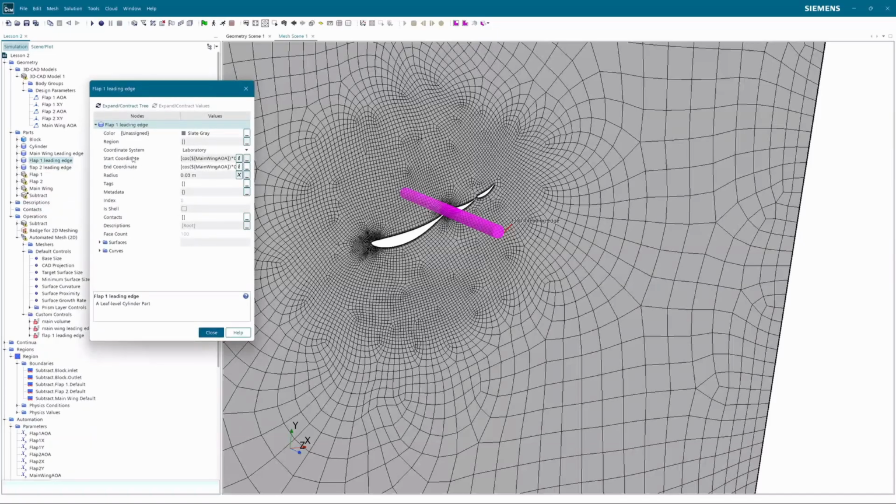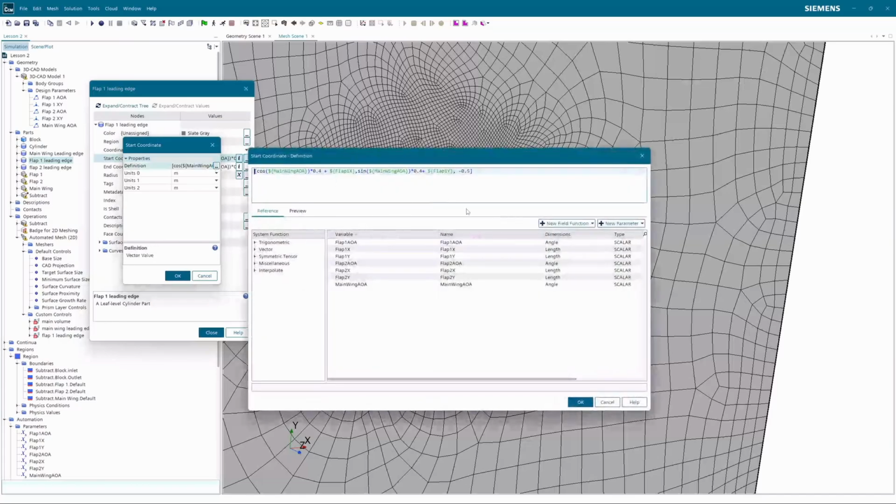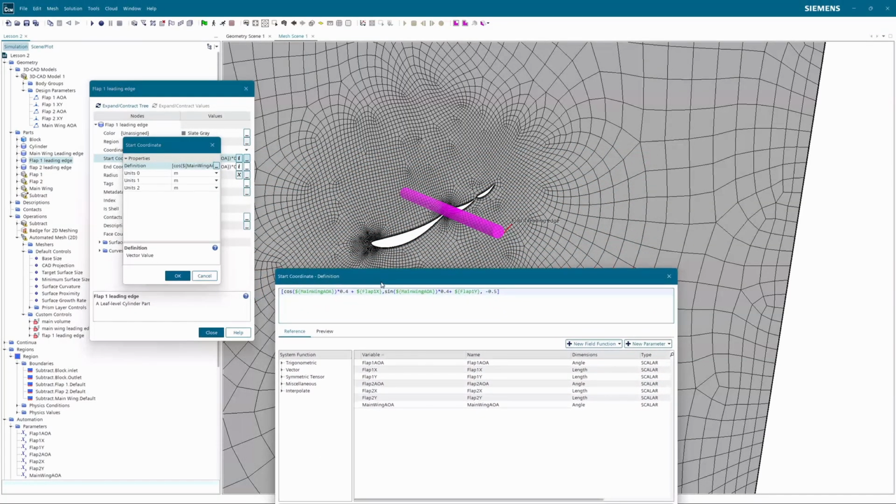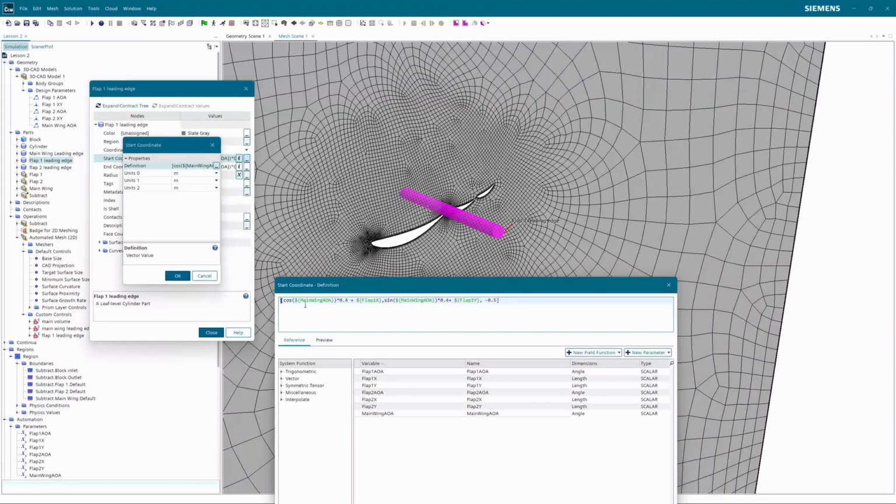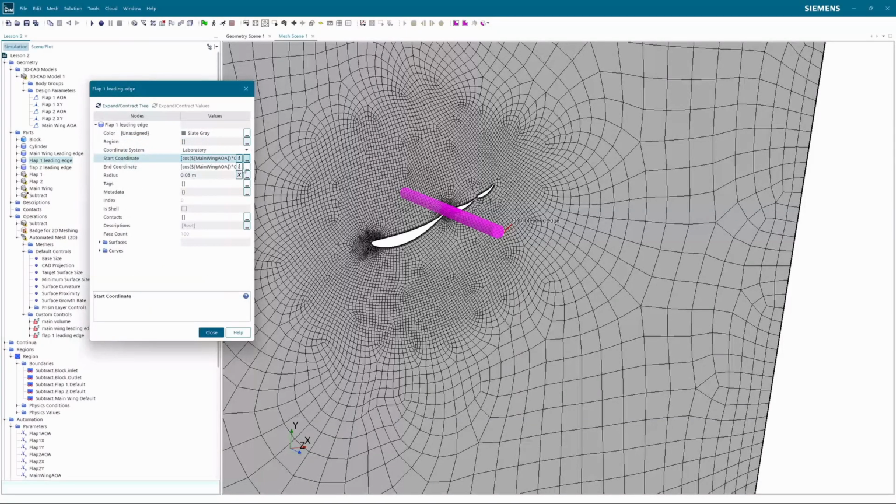So if I go to edit, you have this start coordinate and this end coordinate, which you can parameterize. And when you look at this, of course, it looks a little complicated, but in essence, it is just a little bit of trigonometry. So the x coordinate of this cylinder is simply the cosine of the first wing angle of attack times the chord length, which is 0.4 meters in this case, plus the flap x shifting. And of course, for the y coordinate, it is the same story, but with the flap y, and by taking the sine of the main wing angle of attack, right? You need to write this in here, you copy it, and of course, very important is that you also put it in the end coordinate, but make sure that your z is 1 times positive, 1 times negative. That way your cylinder will be on both sides of your sheet.